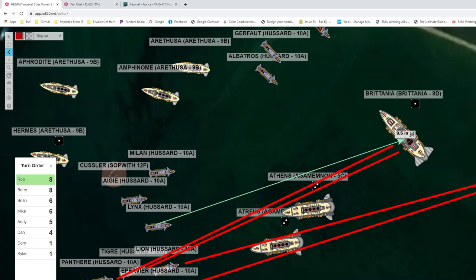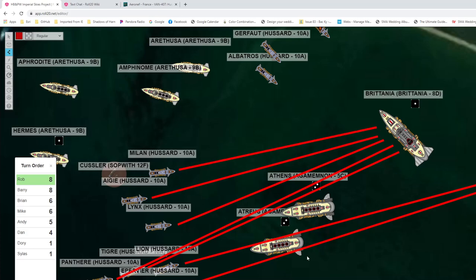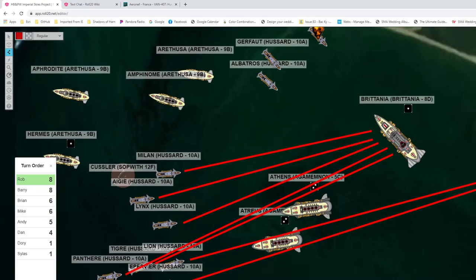All right. The Lynx is going after the Britannia. Okay, we're going to brace for impact. Aggie is going after the Britannia. The Milan is going after the Britannia. And the captain has just jumped overboard and swam away. Oh yeah, we're bracing for impact. Have I missed anything? I don't think so. Okay, they all had two hits each. Yeah, that's seven.